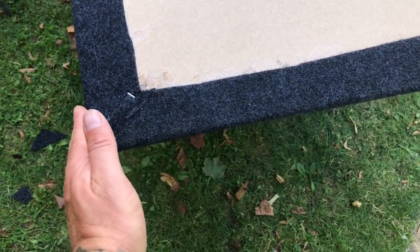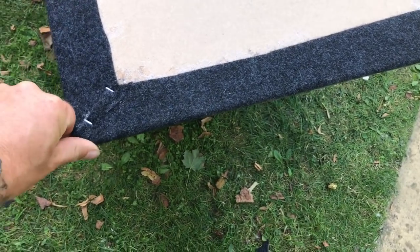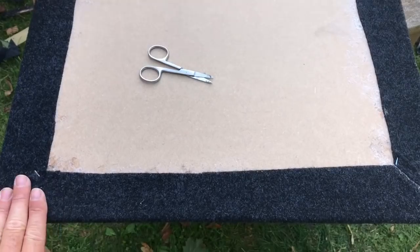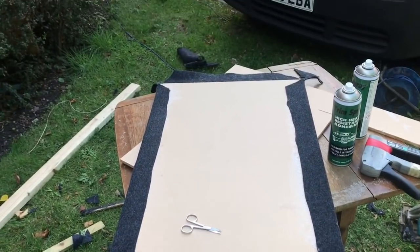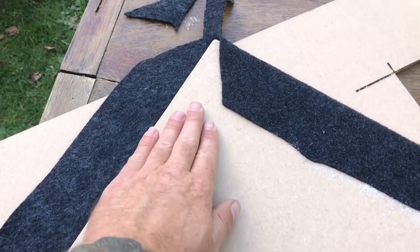On the edges, just get sandpaper and slightly round the edges a bit so they're not too sharp. It's not going to rip through the fabric. And then we just glue the first edge there, then you flip it over, spray the board, lay the carpet along the board, and then flip it back over to this stage. I'll show you now, so this is what you do all the way around.